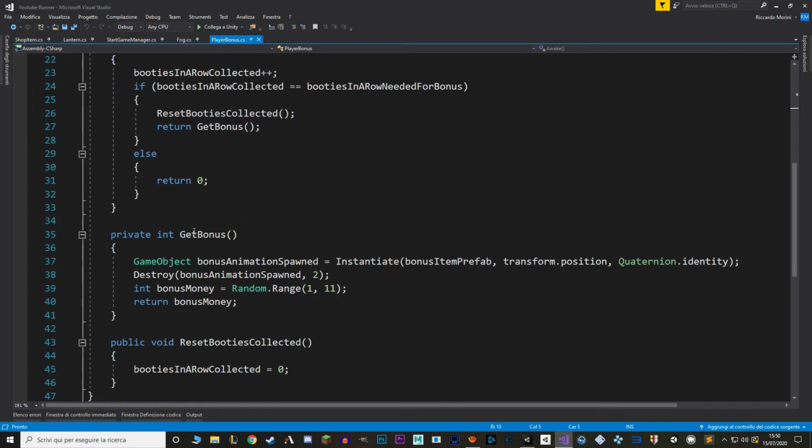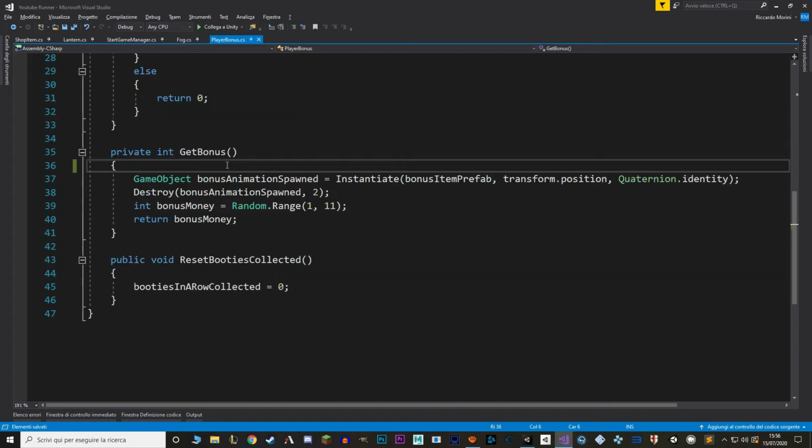And then we call this getBonus function that tells us how much bonus money we've gotten. So instead of just always getting some extra money, I want to add a chance to get the lantern fuel. We're gonna have to juggle this function a bit, so let's go step by step. First, I want to draw a random number from 1 to 100.